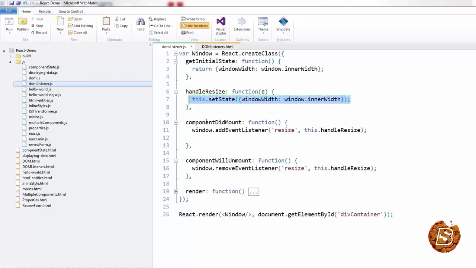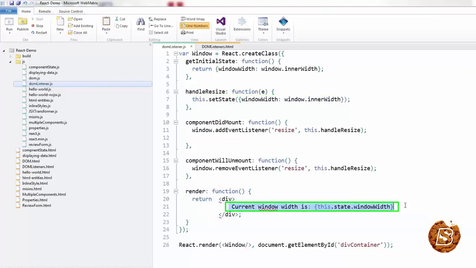Here you can see the resize event that we are associating, and here we are removing it. So when the component is mounted, we are adding the resize event, and when this component is unmounted, we are removing this event handler. So on resize, this function gets called and we set the new window width, and that gets displayed over here.